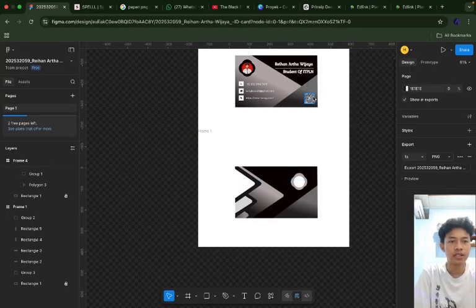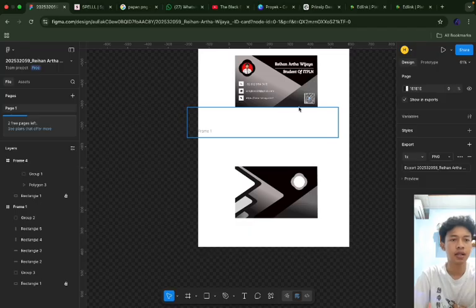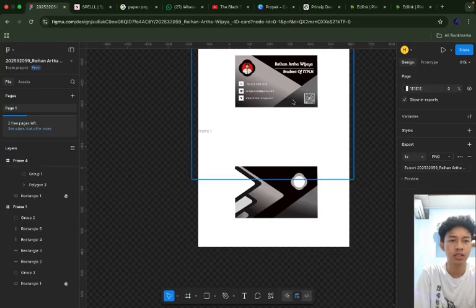In the finishing stage, I revised the overall design carefully. I adjusted spacing between elements and used white space effectively to avoid cluttered appearance.